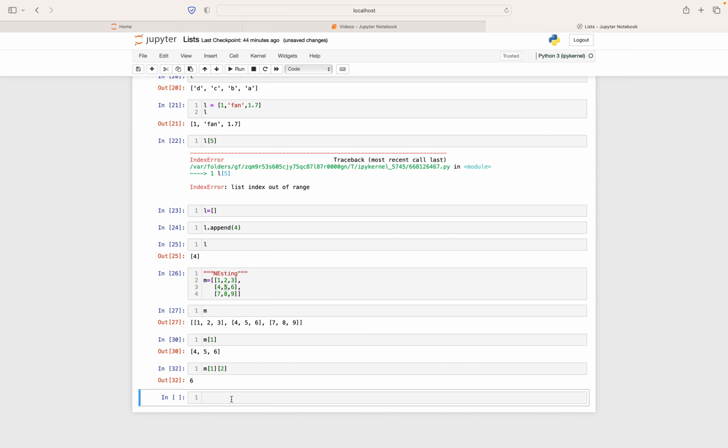Okay, so to summarize, the first operation, the M1 here, this fetches the entire second row, and the second entry here grabs the item number from that list. Okay, and it always goes, remember, it always goes from left to right, just like the earlier string when we did strip and split with strings. It's the same kind of logic.